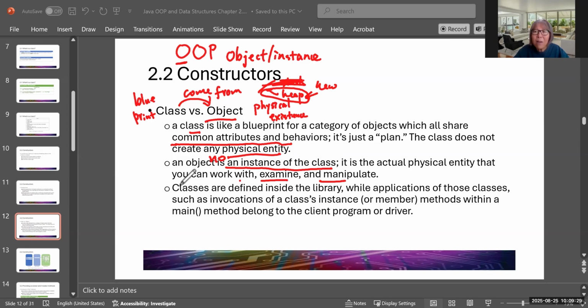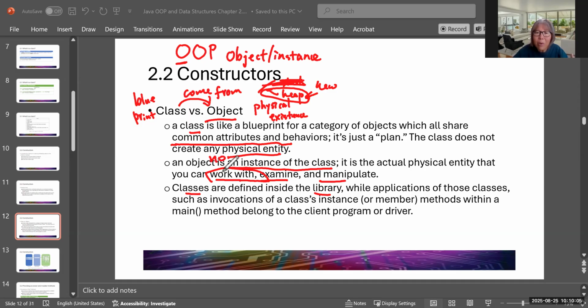And in Java, normally when we do coding, you have some library. So far we already learned different kinds of Java library. Normally a class is defined within the library, and that's still part of the blueprint. But when you really want to work with the class, you need to create objects.